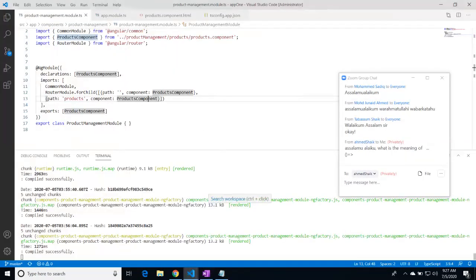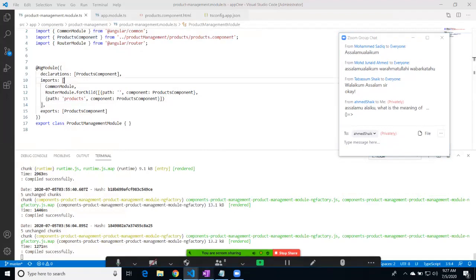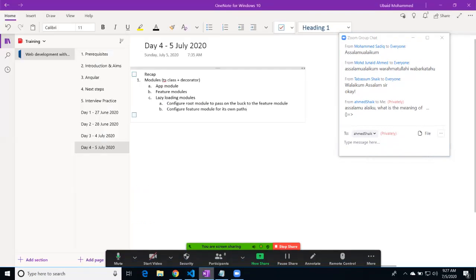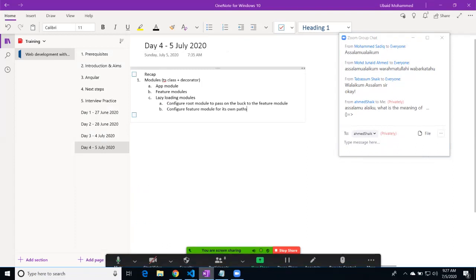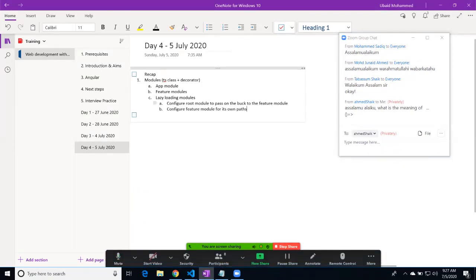Okay. So if you don't lazy load, it will get loaded upfront. That will affect performance because it's loading something extra. Right now our module is pretty simple, but the feature modules might be big in size depending on its functionality. So that's good. I'm a little bit happy that I was able to figure this out in the class itself rather than going back and recapping and wasting next session's time. So anyway, this is a very important interview concept.